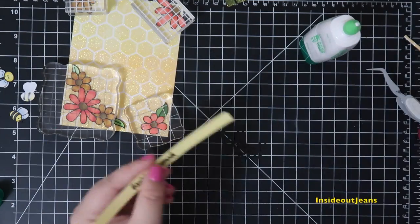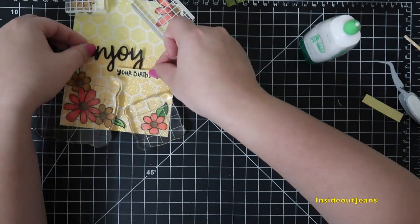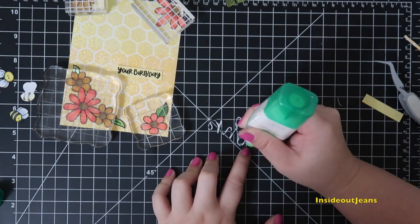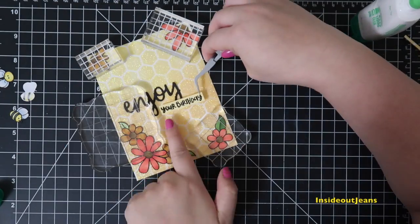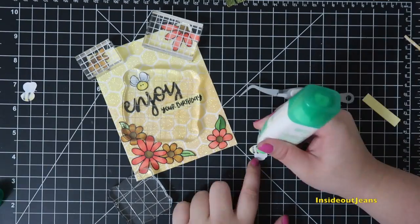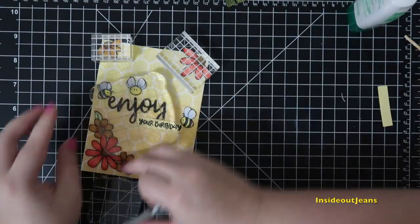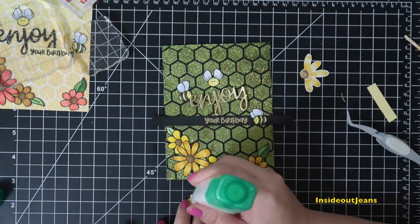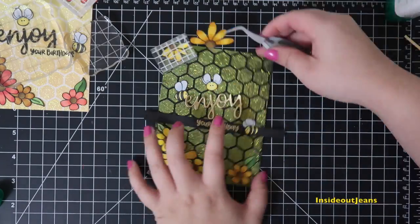So for the flowers, I'm placing them around the corners of the card. And once I finish that, I'll move on to the middle area where I place the sentiment. For the smaller sentiment, I'll trim it down further to a rectangle around the words. And once I was happy with the placement of the sentiment, I'll add 3 little bees around the middle, and I even used one of the bees as a dot above the letter J.